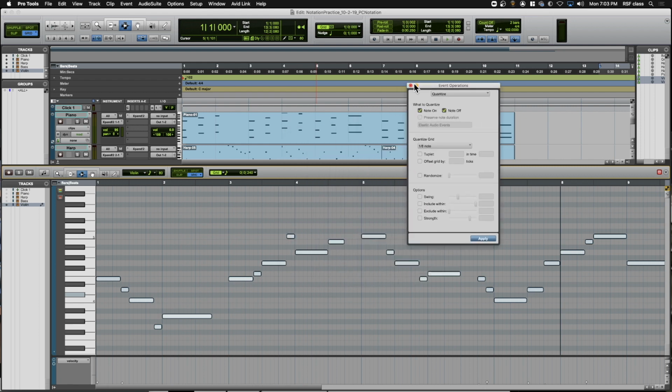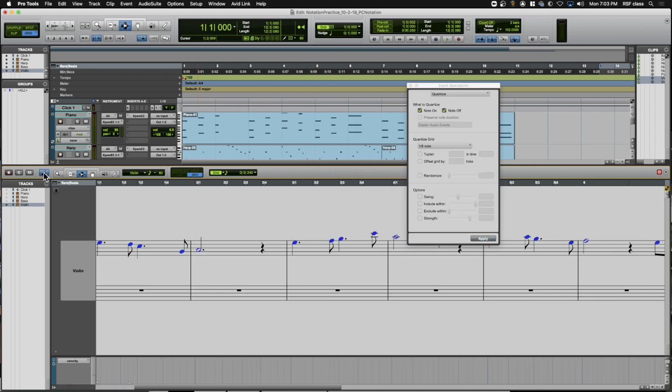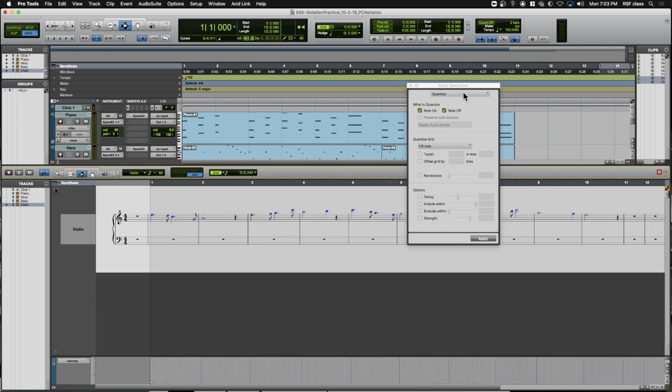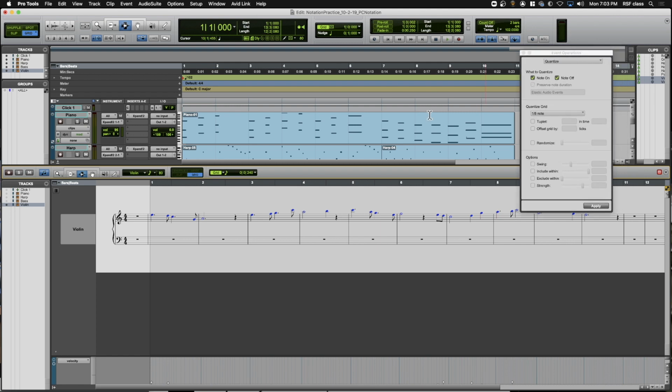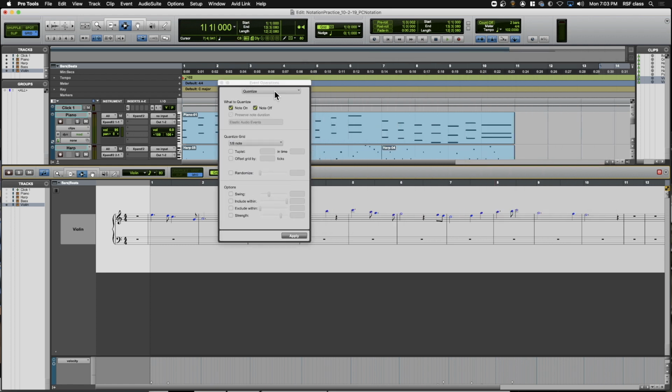All right, so that's the first step. So let's take a look and see how we're doing. Okay, we're getting better. All right, it's starting to look better. Now you see that some of these things have rests, right, that maybe we don't want in the music. So the way you can fix that is to go in this same window, go to change duration.